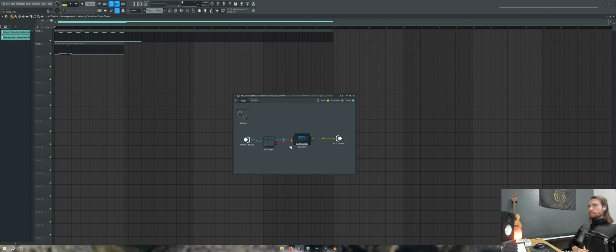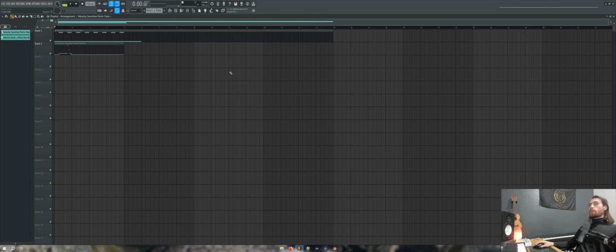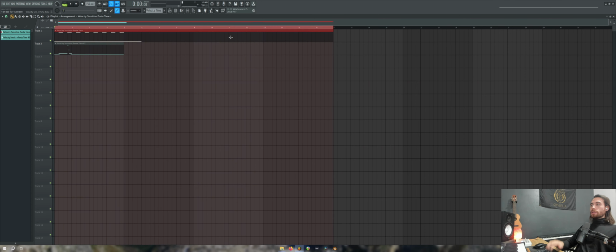The only problem is that with VFX script, the only way to implement a delay is by using ticks, and the only way you can know the tick is if you're playing in FL Studio. So that works for all MIDI notes in the piano roll, there's no issue for that. But if you ever intend on using this script for live playing on your MIDI keyboard, it wasn't really meant to do that, since there's no way to implement a delay without playback. If you ever want to record or just play or jam, I'd suggest just grabbing some silence and then playing, and then it'll work with no issues.